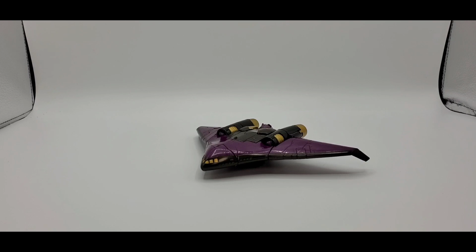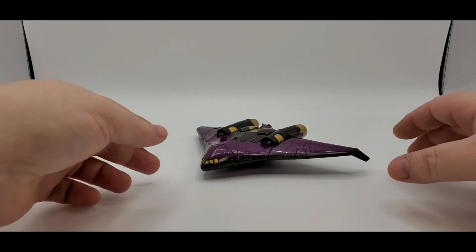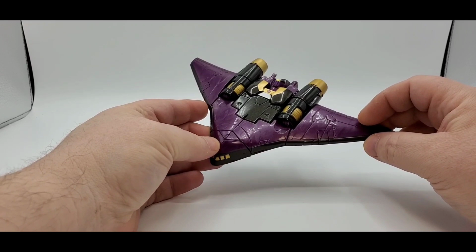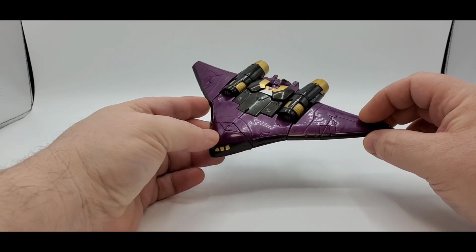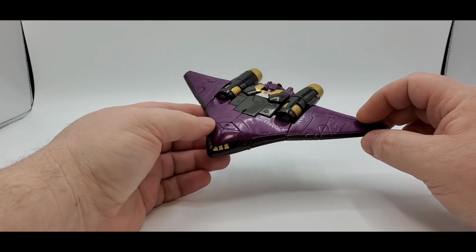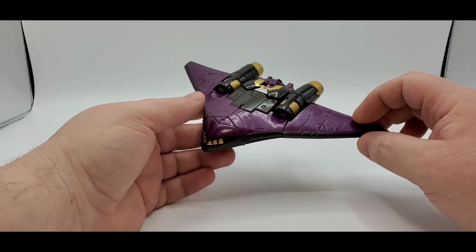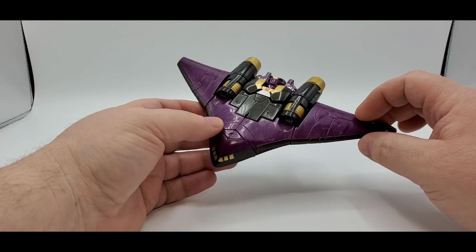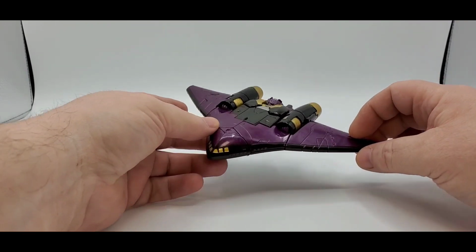Oh, hey there, everybody. How y'all doing? I hope everybody's having a wonderful day or night. And today we'll be taking a look at the Takara Rat Bat, or Generations Rat Bat. Now, this was a Takara exclusive. This never came over to the States. And this is a recolor and a retool of the Generations or Classics Chug, whatever you want to call it, Scourge.